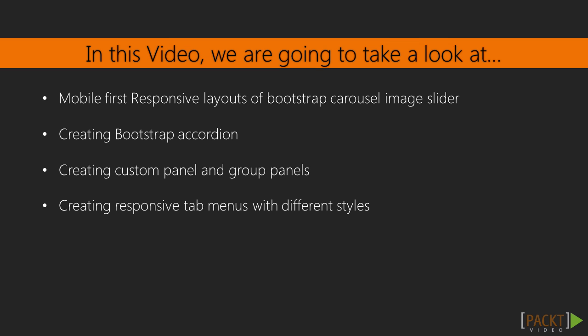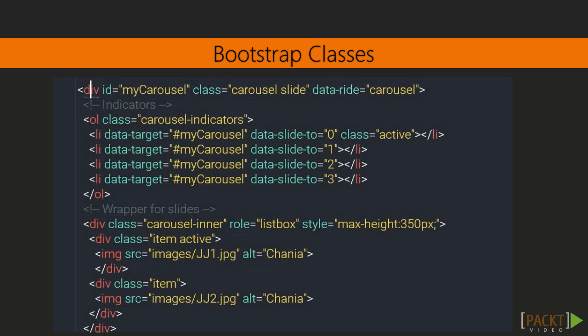Let's build carousel slider. For this, we need this HTML markup. Carousel slider will have slider items inside carousel inner. Here, carousel inner will have a number of items which need to be shown on sliders. And accordingly, we need carousel indicators to show the number of slides. Let's see the view on our browser.